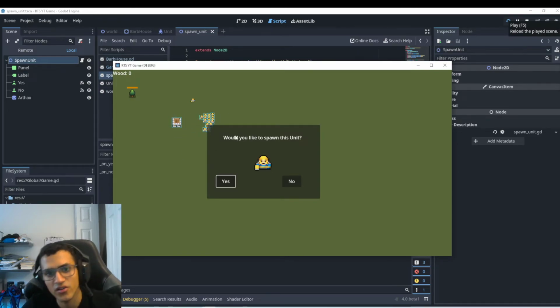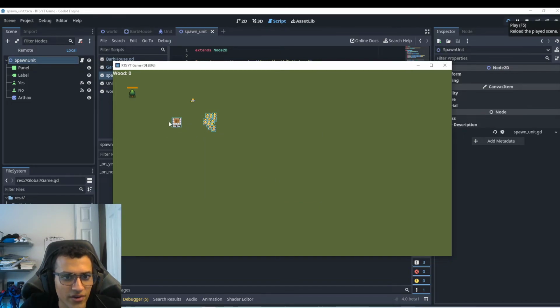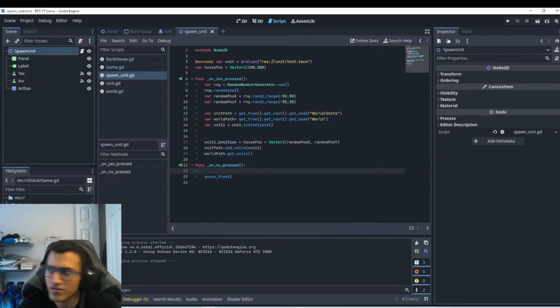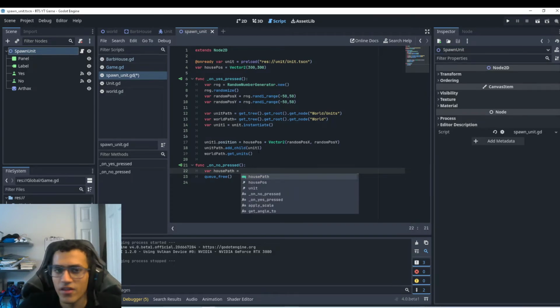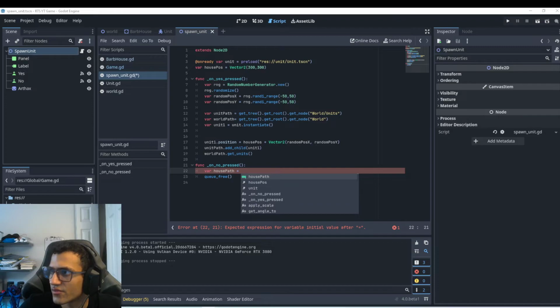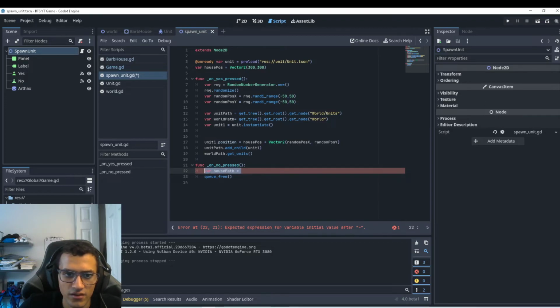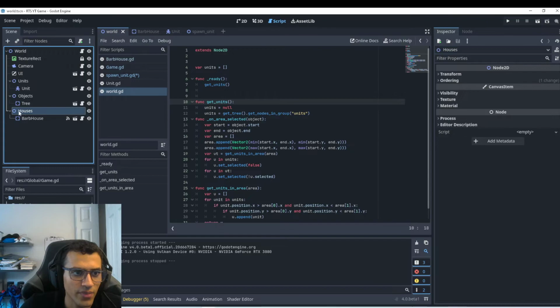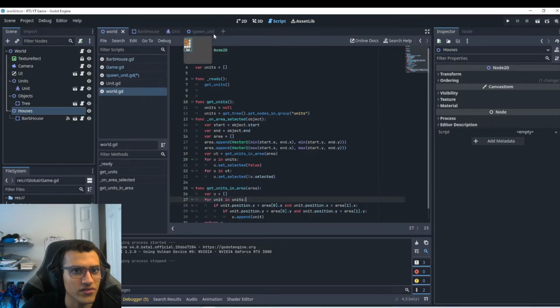Now, this is a little addition. How do I make it so that when I click no, it unselects our house, right? Because it's still selected. And if I unselect it, it doesn't pop it up, right? So it's kind of weird. So the way we can do this is actually quite easy. Let's see. We want to get our house path, and what we're going to get, let me actually just copy this so it's a little faster. House path equals get tree, get node, root, get world, houses. So we're getting the thing with our houses, right? So we're going to get all the houses basically.